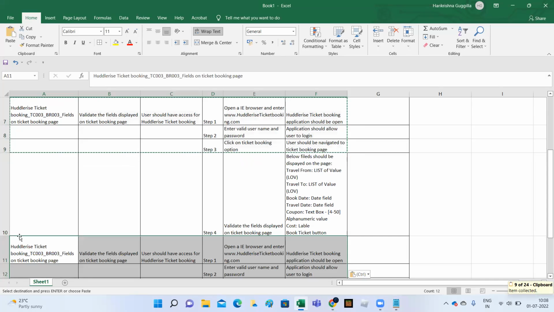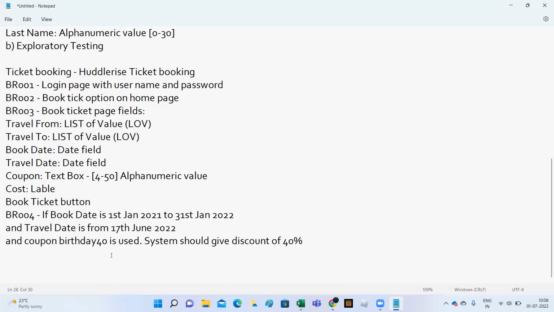What is the logic that we are going to have? Now, for the book date, we will identify the test data. What is the range now?